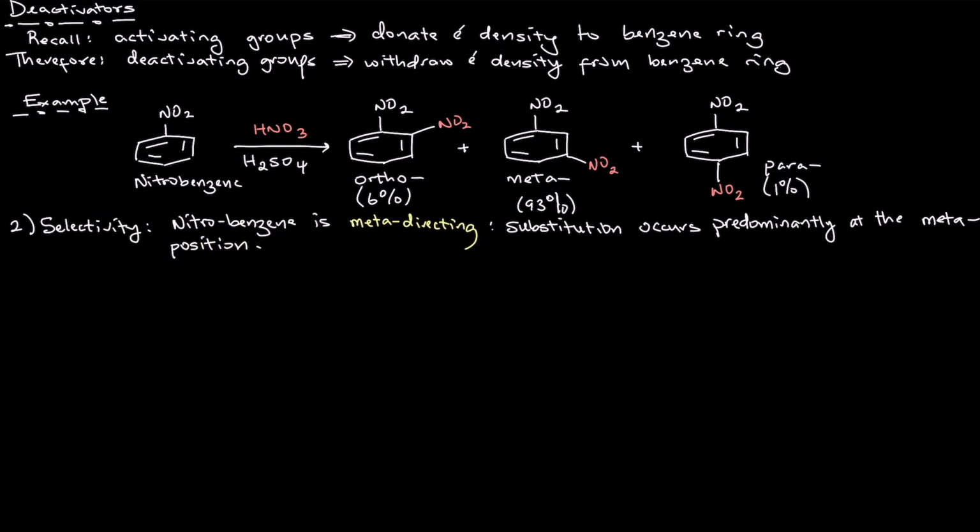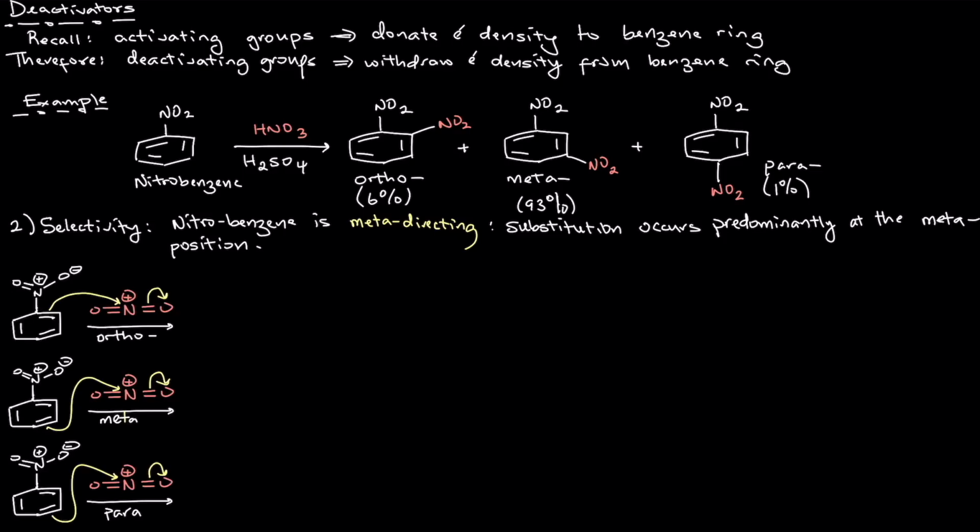Okay, and then the next question to answer is, why is the nitrobenzene reaction selective towards the formation of your meta product over your ortho or your para product? As we can see, 93% of the product is actually going to be your meta nitrated nitrobenzene. And so once again, we must consider the selectivity determinant step as well as the rate determinant step, which is the formation of your sigma complex.